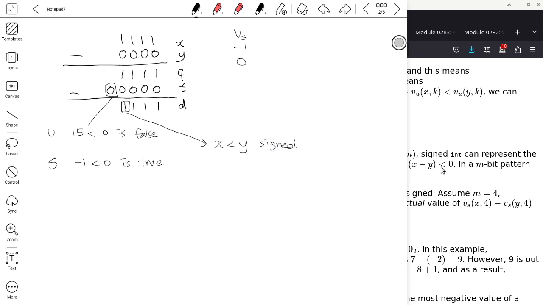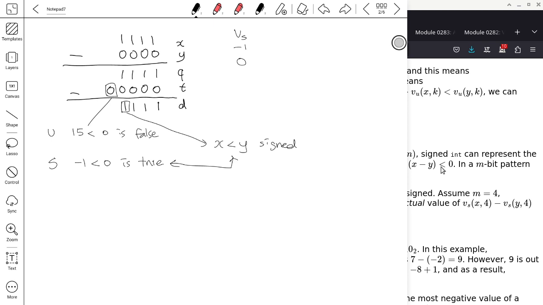And it is true, okay? Because you can see how these two are agreeing. Are we good so far? Because what you're seeing here is based on what we know about the represented value of the bit pattern and doing the comparison by hand, we come up with the answer of, yes, it is supposed to be true. This one over here is by observing the sign bit of the difference D, and it also suggests that X is less than Y should be true when it is signed. Does that make sense?